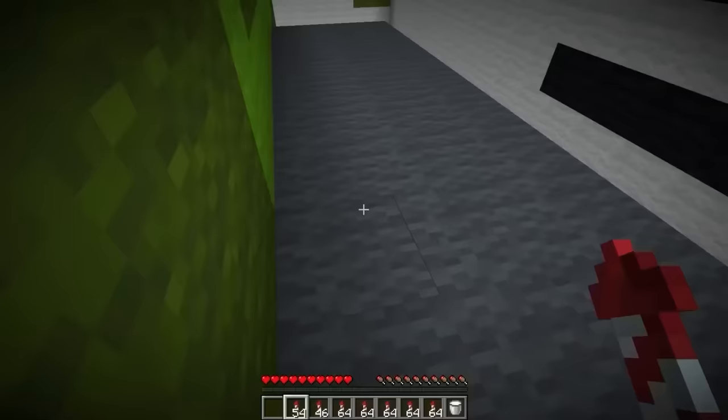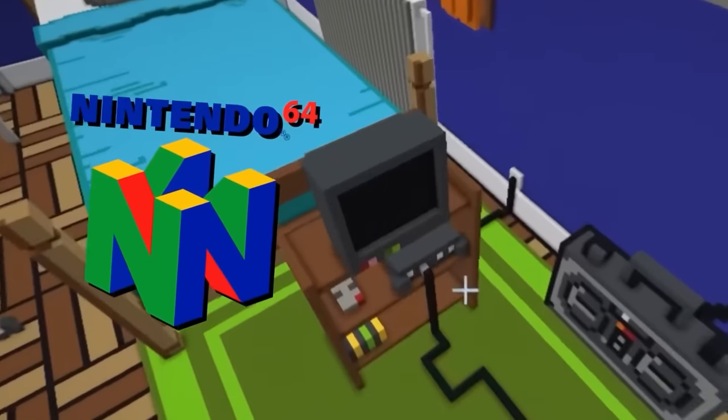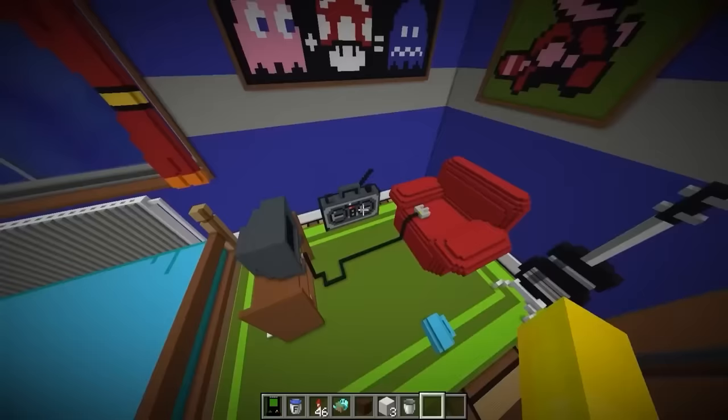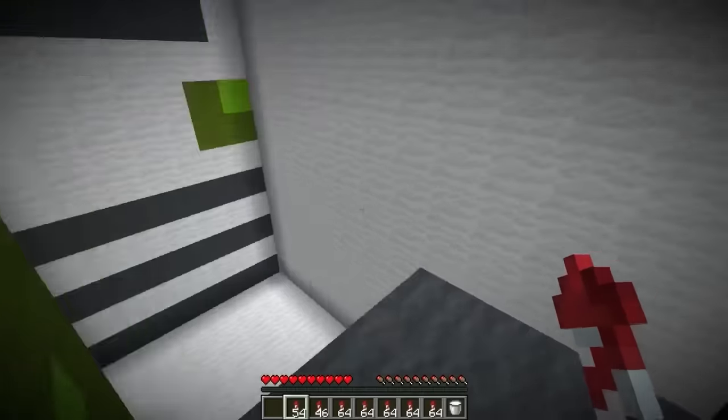Melon? Melon? Yeah? What's up, Sonny? They even have an old school Nintendo 64 in here. Yo, that's actually sick. Can you go inside of it? I don't know. I'm too big, bro. I'm bigger than the whole room. That sucks, man. That sucks.